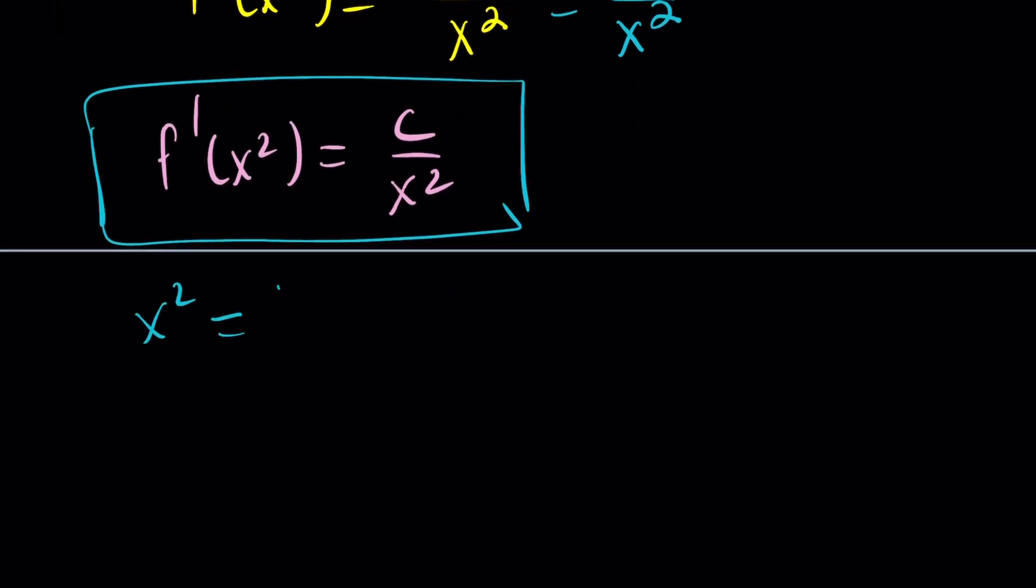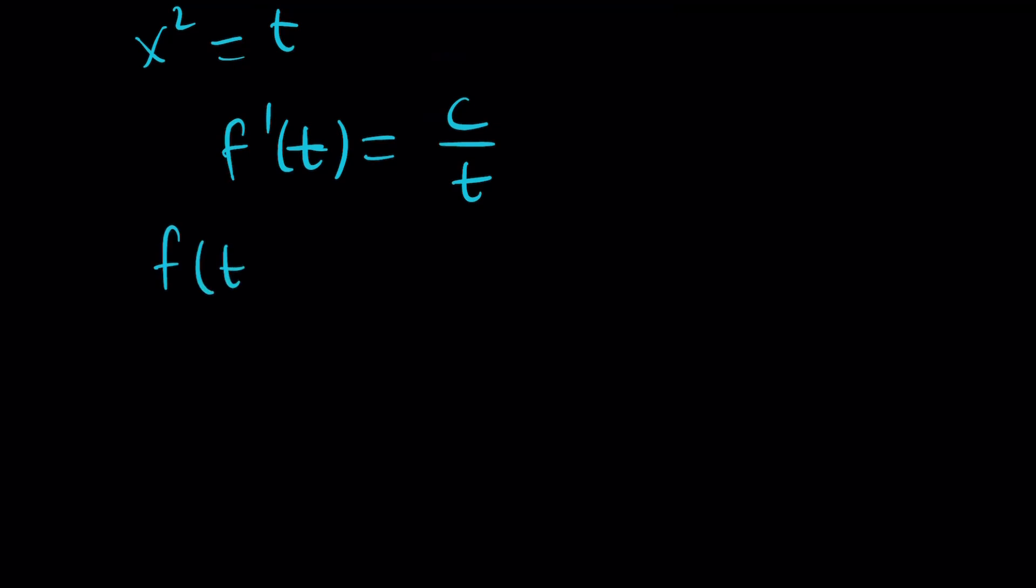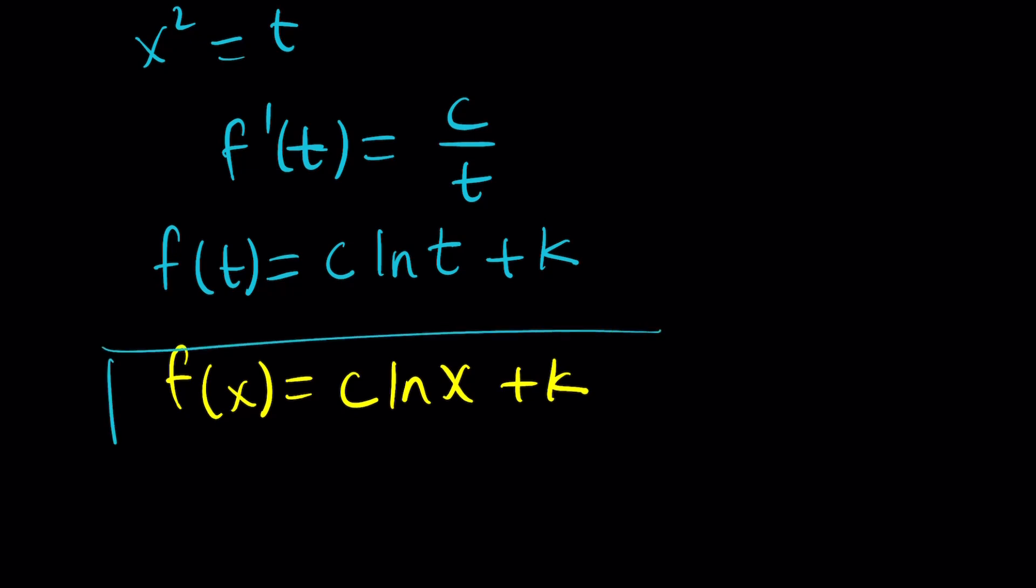Replace x² with t. You get f'(t) = c/t. This is awesome because all I have to do is integrate both sides with respect to t, and I'm going to get f. So from here, f(t), if you integrate 1/t, you're going to get ln. So let's write it as c·ln(t). And of course, at the end I have to add my constant. If you differentiate this, you get c/t. You can always check. That's what's cool about integration and differentiation. You can go back and forth. Obviously, integrating is not an easy task. It's kind of like reverse engineering. But I can go ahead and replace t with x to write my function in terms of x. Now, we got our answer. And this is the end of the first method.